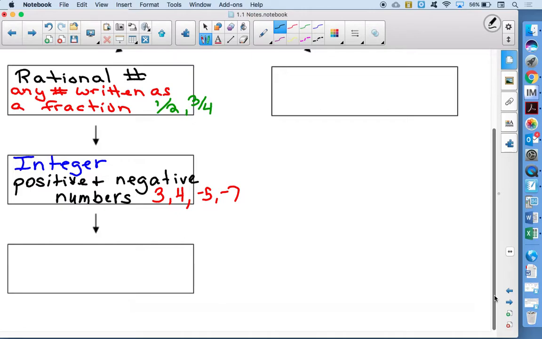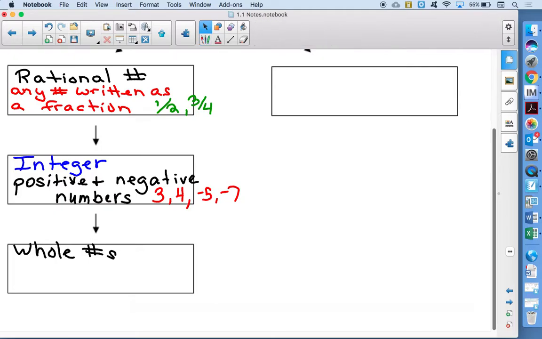Emily? You weren't talking. No. Aaron? Begins with a W. Whole numbers. Yeah, whole numbers. So we have rational numbers, we have integers, and then we have whole numbers. So Emily, what are whole numbers? Like 9, 10, 11. Yeah, 9, 10, 11, 100, 5,000. What's special about all whole numbers, Emily? Just regular. They're just positive. So whole numbers are positive.